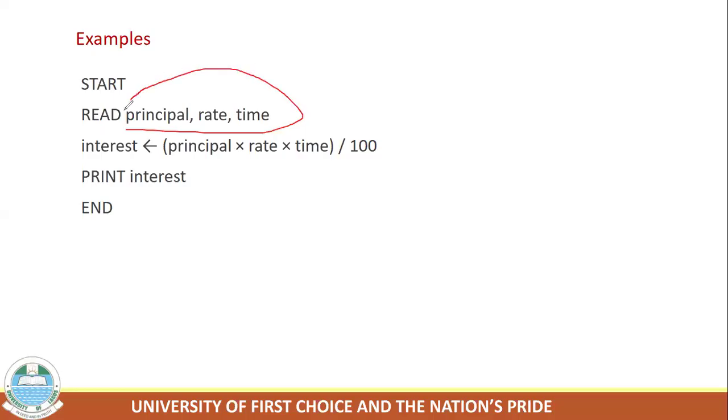What do I need to compute the simple interest? I need the principal, I need the rate, I need the time. So because I know PRT, P times R times T divided by 100 equals the interest.